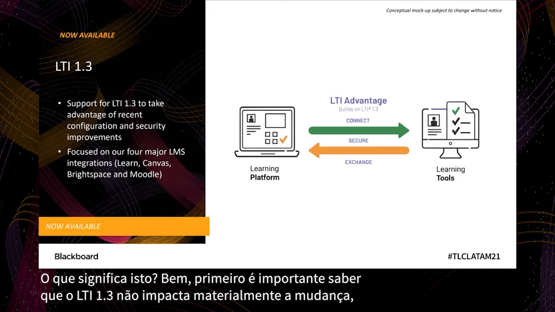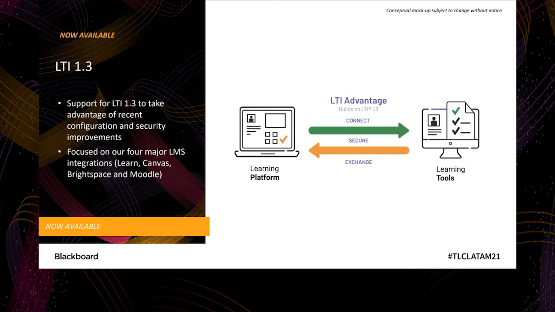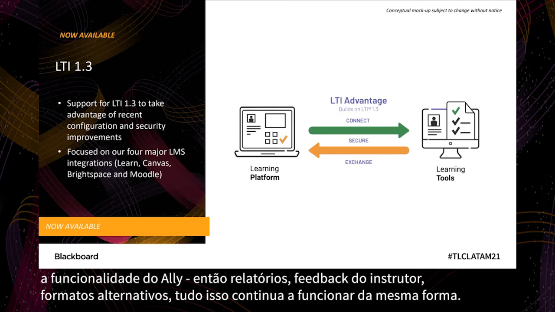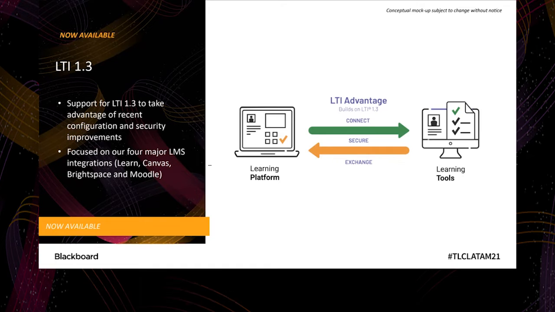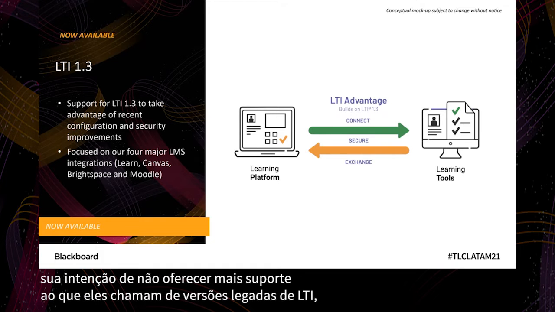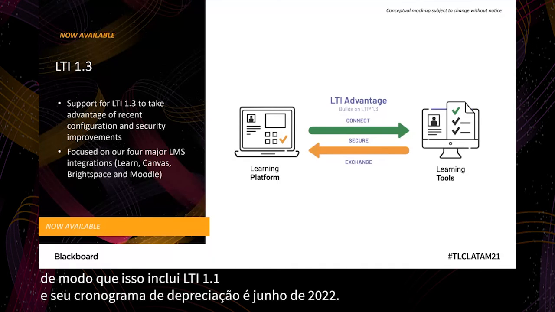Well, first, it's important to note that LTI 1.3 doesn't materially impact or change the functionality of Ally. So things like reports, instructor feedback, alternative formats, they all continue to work the same. And for many institutions or universities, the primary driver for upgrading here is that the IMS has announced that they intend to no longer support what they call LTI legacy versions. So that includes LTI 1.1. And the timeline there for deprecation is in June 2022.